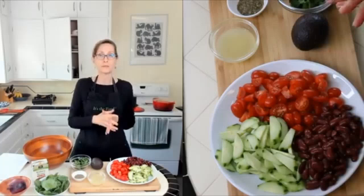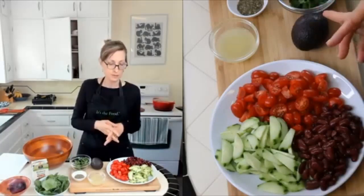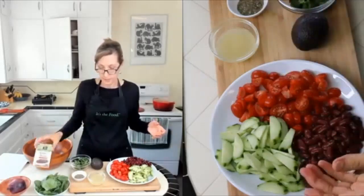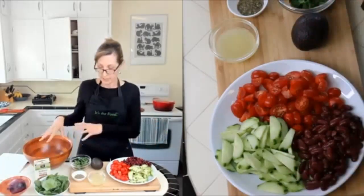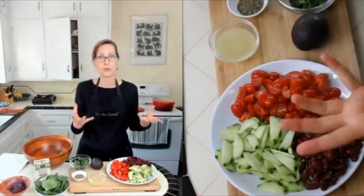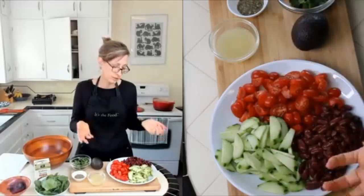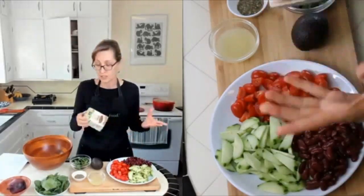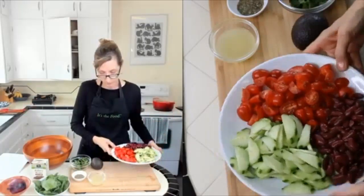Sometimes people will ask me, well, do I really need to drain and rinse my beans if they're from a can or a box? Yes, you do if you're going to make a salad like this that isn't supposed to be wet. If you're adding it to a soup or a stew that's already wet, then you can leave the liquid in that comes with the beans. I've just gotten into the habit of draining and rinsing mine all the time. Okay.